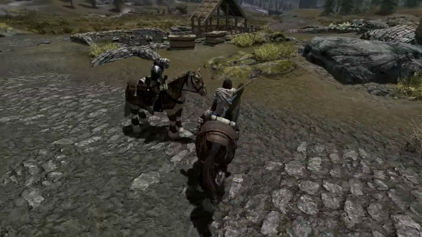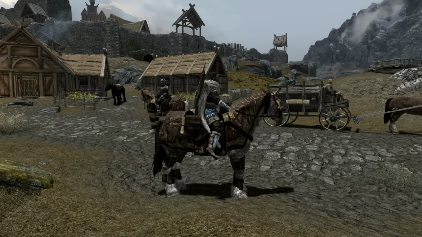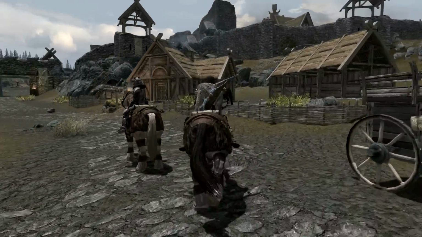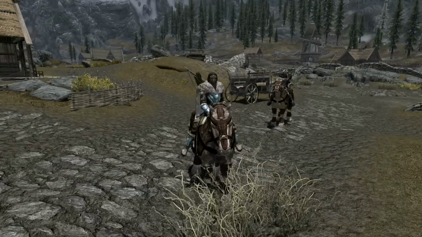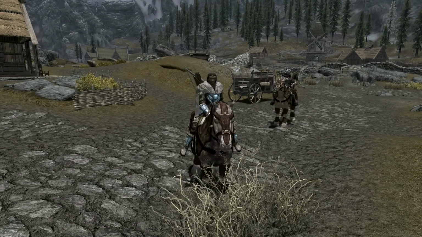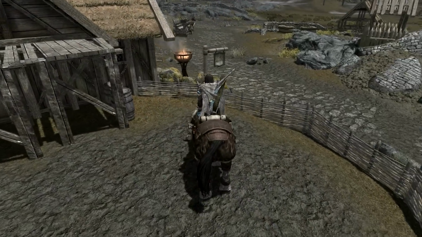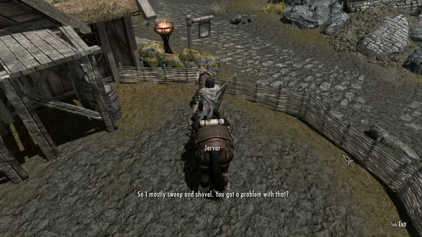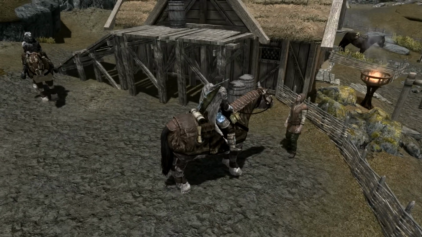As you can see, my follower now has a horse, and in fact this will work for as many followers as you have. So if you have a mod that gives you extra followers, they will all get horses if you so desire. And you can even set up which horse they get. And you get lots of nice little features, such as the option to be able to talk from horseback. As you see, I don't have to dismount to talk to this fella.